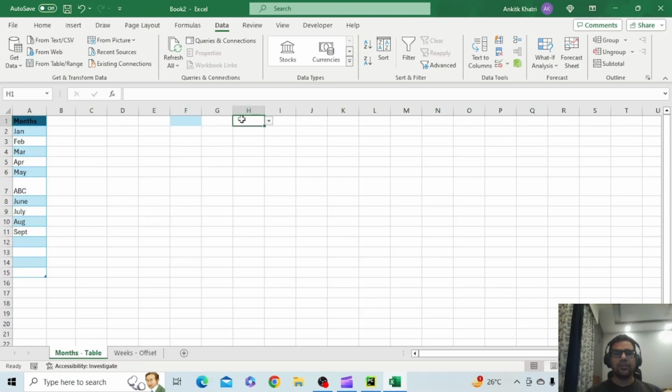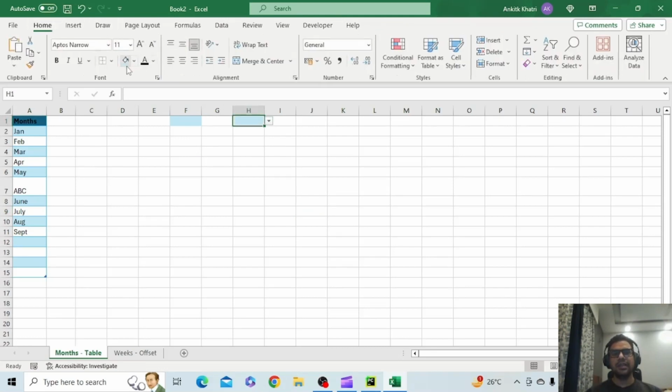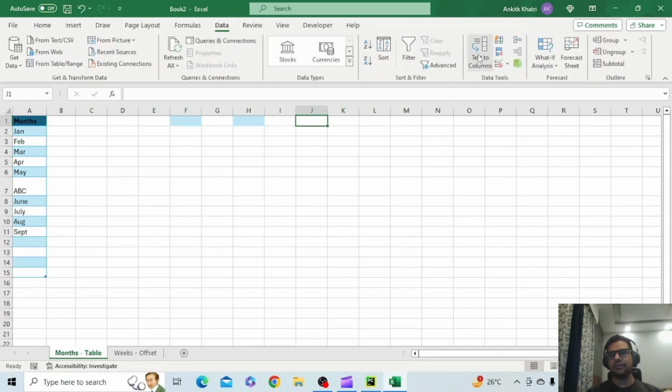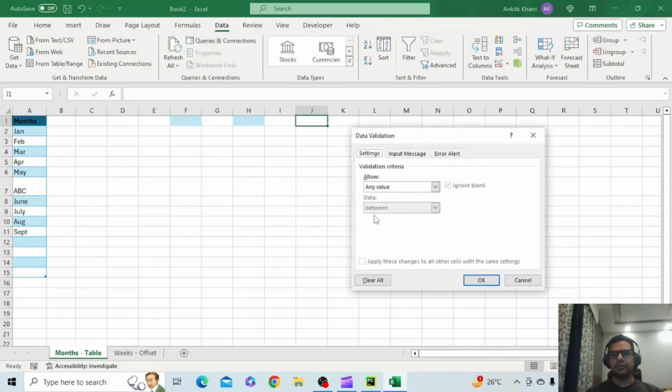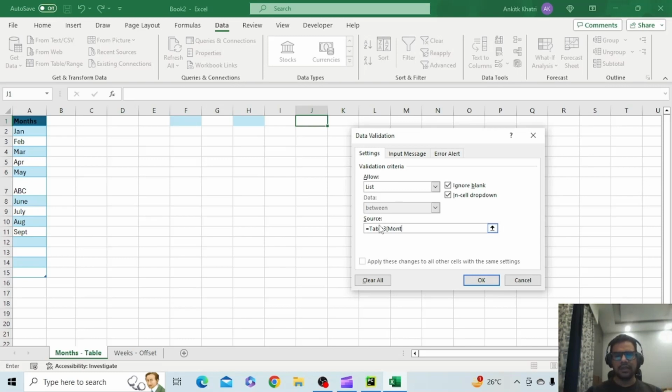Now the third thing I want to show you within this method is that if I go again to Data Validation, List, and try Table3 Months like this, the system will throw an error.